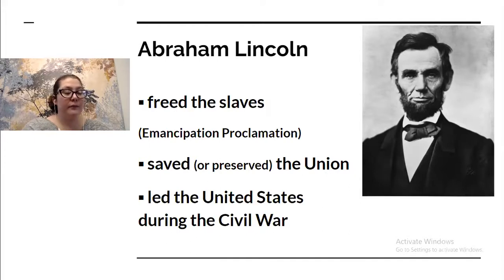They will ask you, what was one important thing that Abraham Lincoln did? He did many things. He freed the slaves by writing the Emancipation Proclamation. He saved or preserved the Union. He did not let the country become divided. He kept the country together because the North won the Civil War. He also led the United States during the Civil War. You only need to remember one. So again, what was one important thing Abraham Lincoln did?